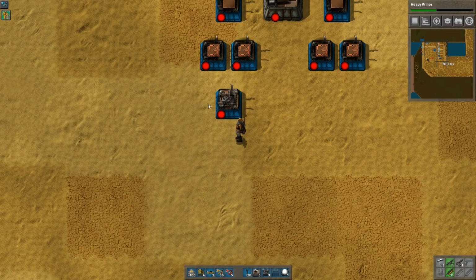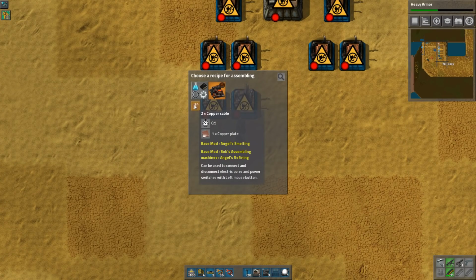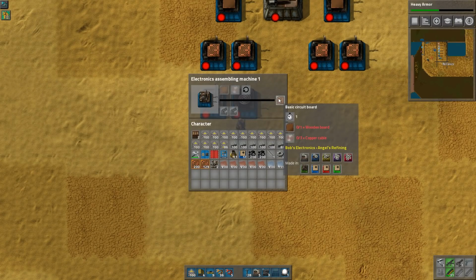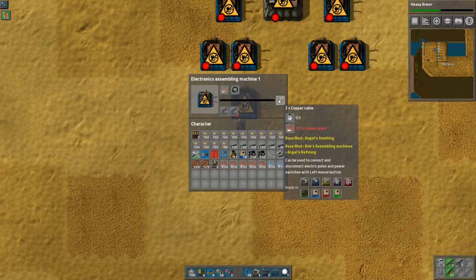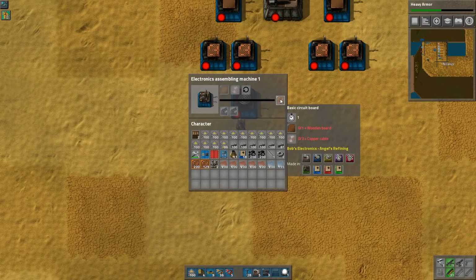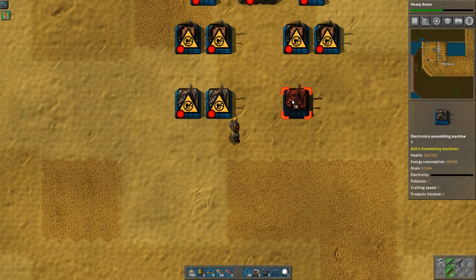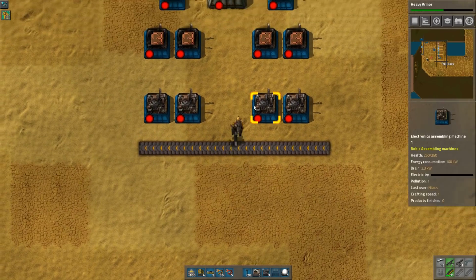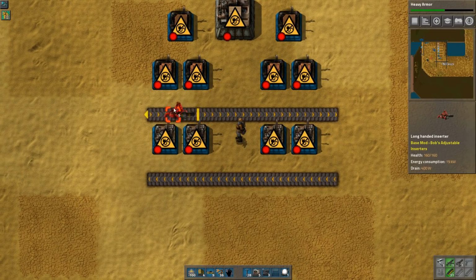Copper cables. This is producing 2 copper cables per half second. This is using 3 per 1 second. So, okay, one of them can produce 4 per second, and this one requires 3 per second. So that's pretty much just like this. And this one will then be the copper. And this one will then be the outbound. Yep.